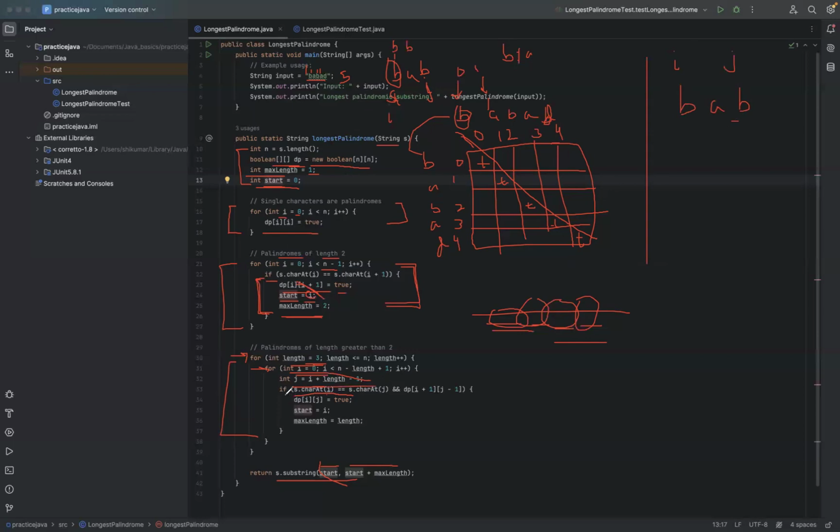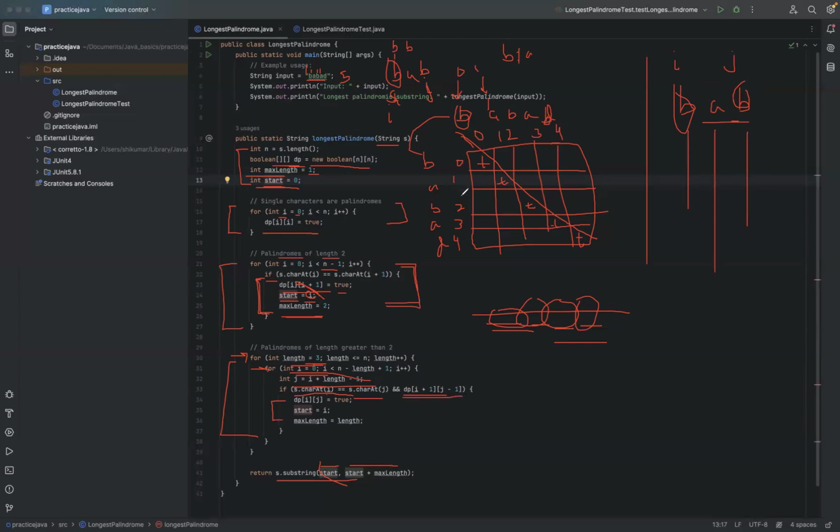We compare if the character at I equals the character at J. This B equals this B, so this satisfies, and it will come inside. But there is one more scenario we have to check. This is for checking the first and last, but the middle is left, right?